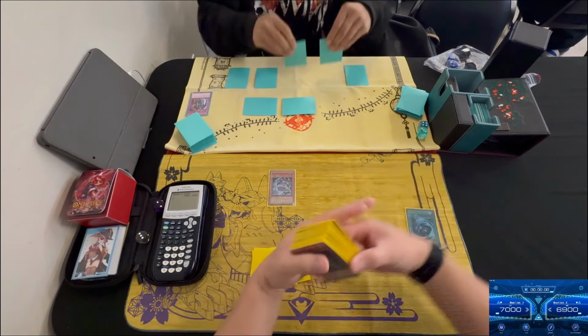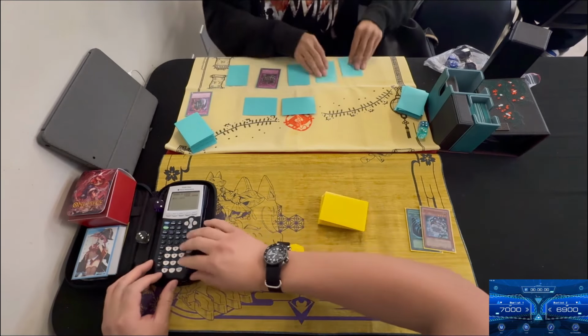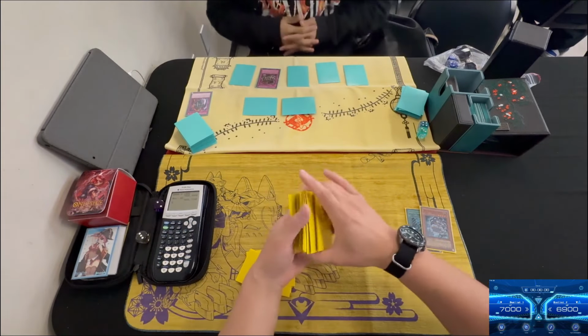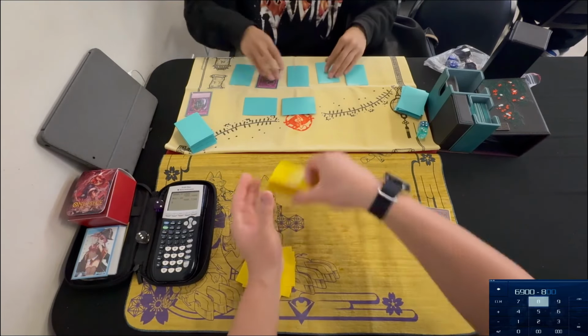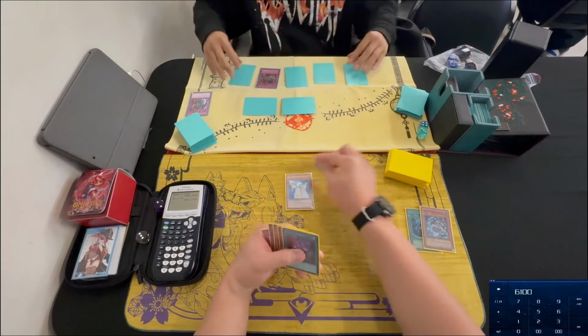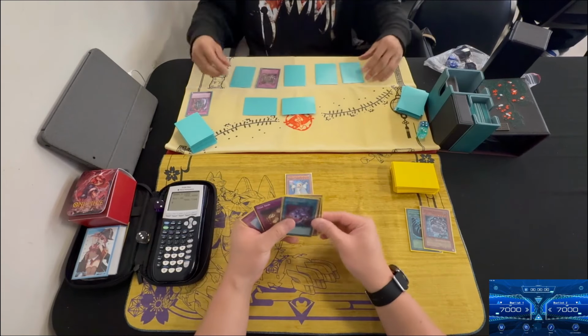But he's got 5 back row. That's gonna be difficult to even special. Oppression. Oh god. Oh no. This can spell a lot of trouble for me. So he's gonna take 800 right here. Oh, this is last game, I think.